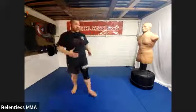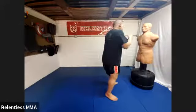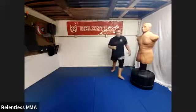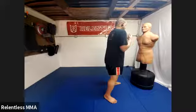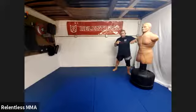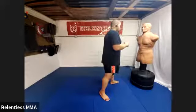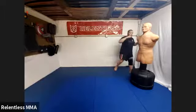Sometimes the hook is just to help them pass by you. So as I'm stepping here, I might just grab you by the back of your head and let you go off. So look at that again. You're coming forward, you're trying to walk me into the ropes or the cage. I'll just grab the back of your head and let you drive forward and set up the next shot. So it's not even like a punch. It's just like here, olé, it's just bullfighting.